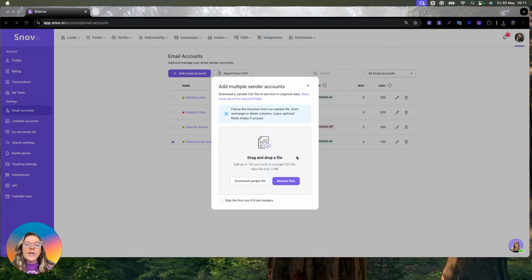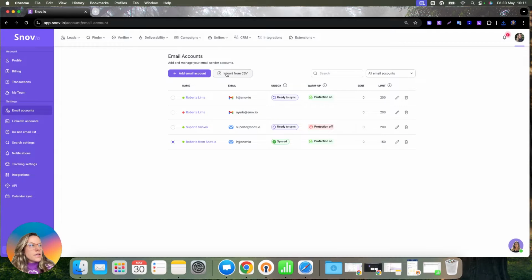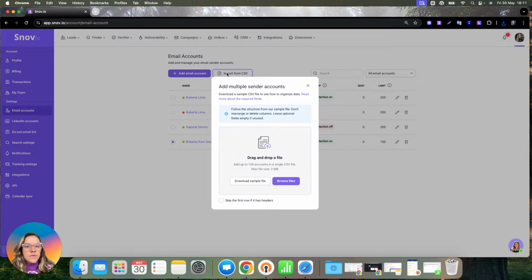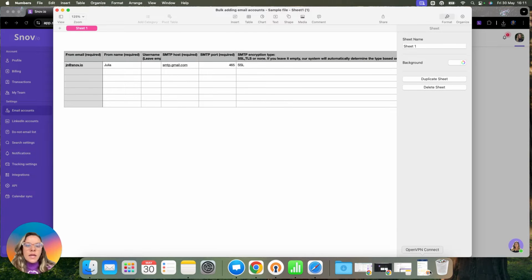Okay, so we're over here, just taking one quick step back. We clicked on import from CSV, and then clicking here on download sample file, we receive this file that can basically be used as your template.